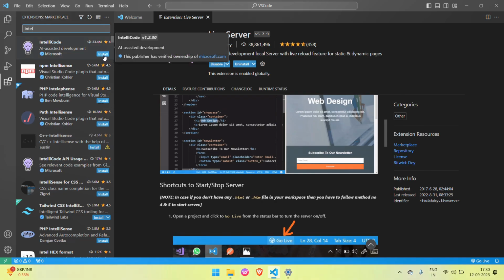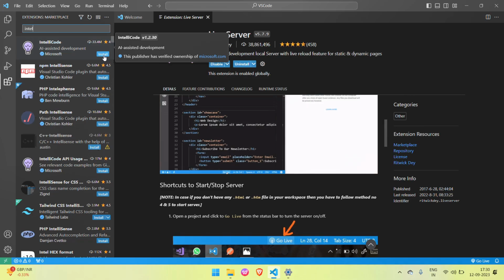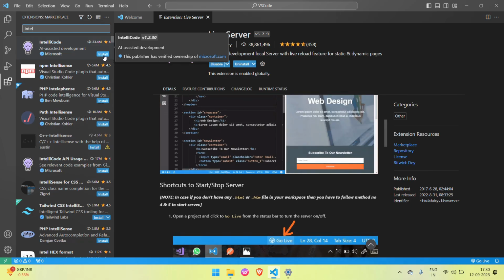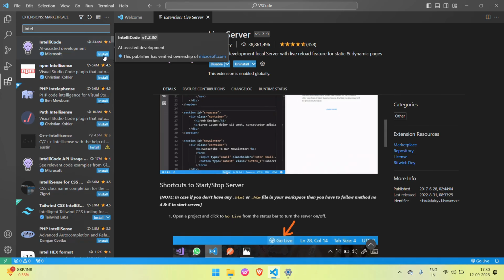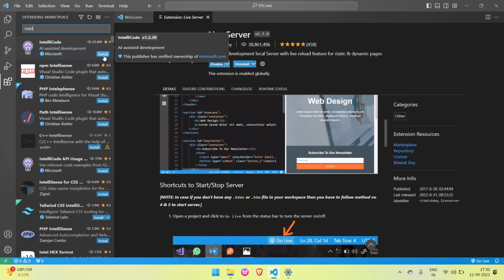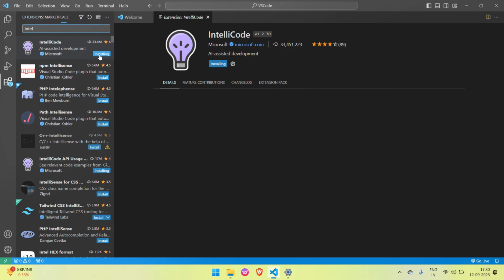This will help to automatically add some syntax without waiting for us to type everything. Like if there is an if condition, else, or HTML tags, if we try to write something, it will analyze what we are going to write and try to complete it automatically. Let me install this one as well.